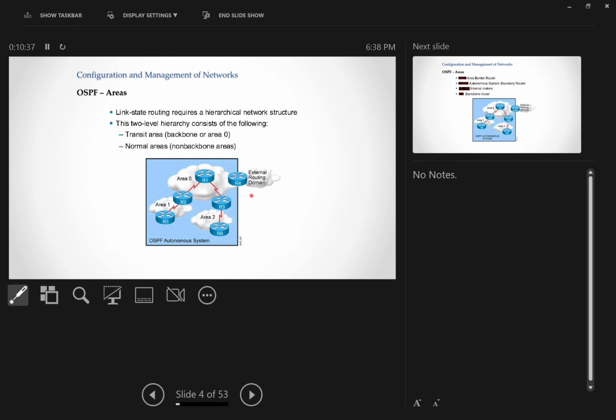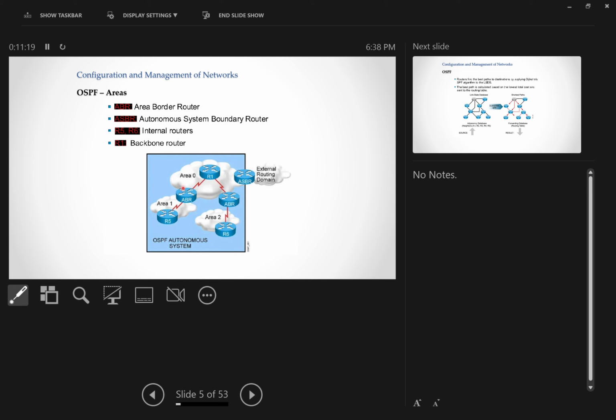You have here on the figure this router, which also receives routes from outside, for example using BGP, or receiving static routes from an internet service provider or something. Then I have backbone routers that exist only in area 0. This means all interfaces that belong to OSPF in this router are all in area 0. Then I have area border routers like R2 and R3. Actually, I have them here with the names. These are area border routers because they have one interface on area 0 and one interface on area 1. So area border routers are routers that have interfaces on more than one area.